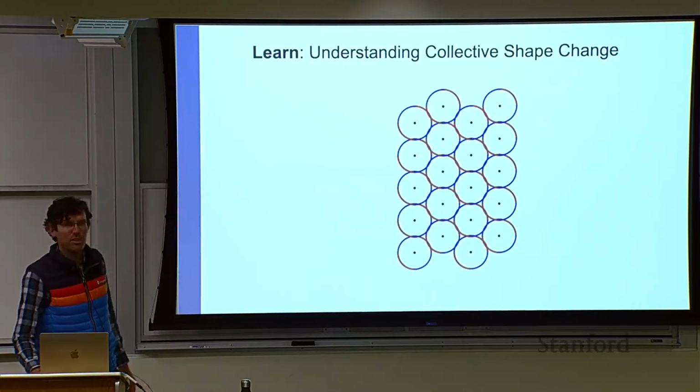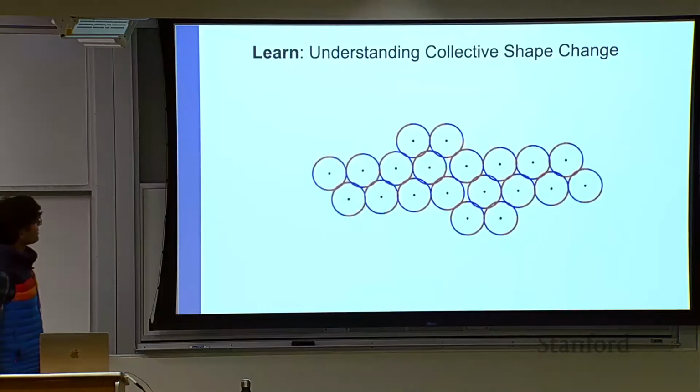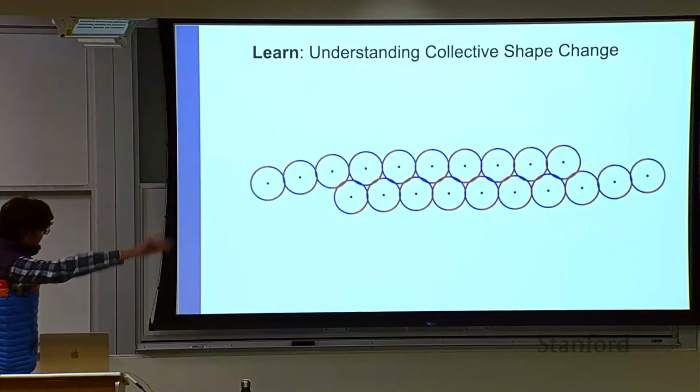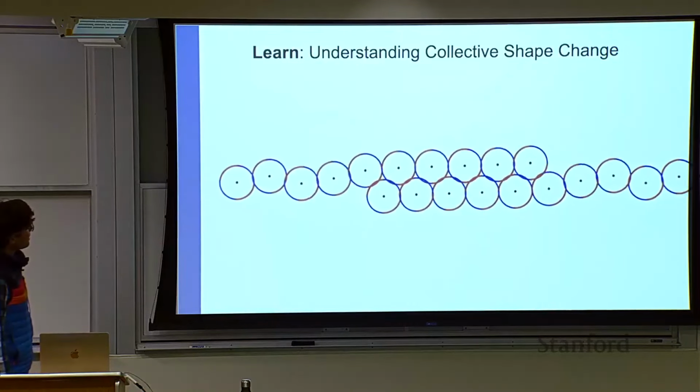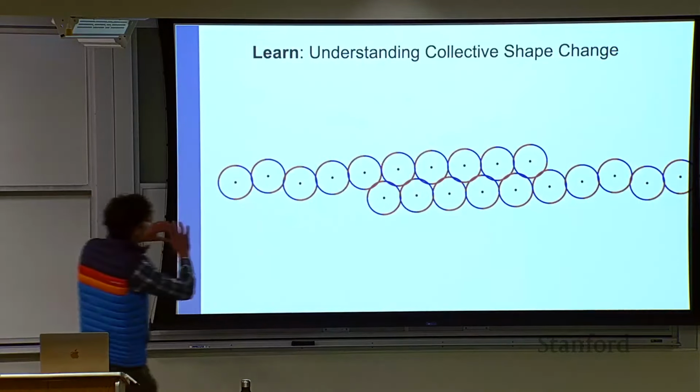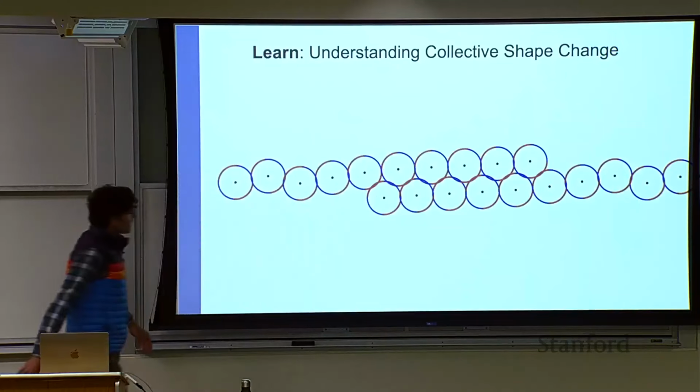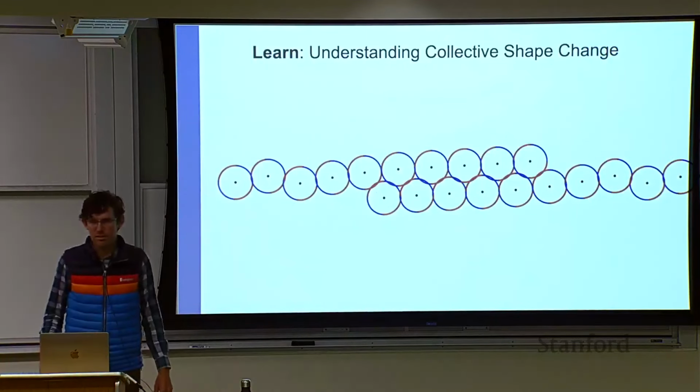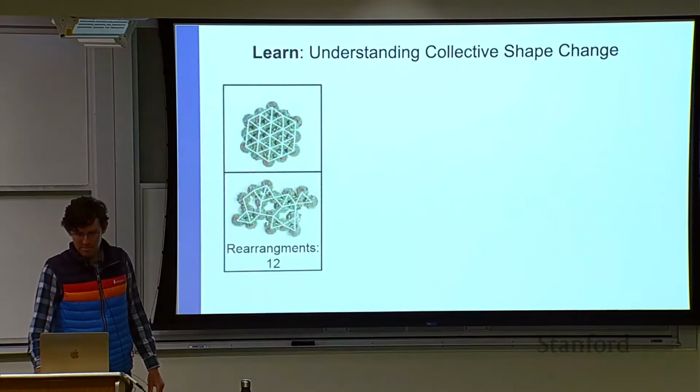We give it a kind of a north direction, and we let it do its thing. Or I guess this is elongating this way. If you let this run long enough, it will actually go fully intercalated into a single line, because that's the lowest energy state that it can get to.